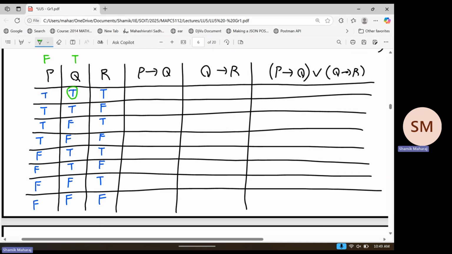Second row, I see a match for Q. Third row, no match. Fourth row, nothing. Fifth row, Q for both. Next one, we have a double match as well. Single match, single match. Now it becomes easy because everywhere we have circled something, that's where we will have a true for the statement.